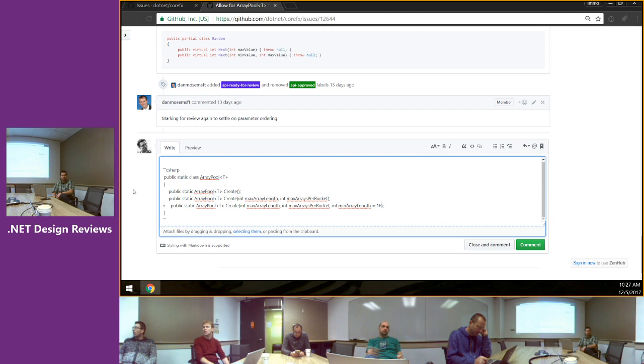Another thing we could do is create a small struct that is a set of options for the buffer pool. It would avoid this problem. In addition, one of the big problems with ArrayPool and the Create method is that it tells you how many arrays per bucket. But in a lot of scenarios, people don't want the same number of arrays for each bucket because they are using one size, let's say 4K. They want lots of arrays in the 4K bucket, but pretty much none in the rest, or lazily created.